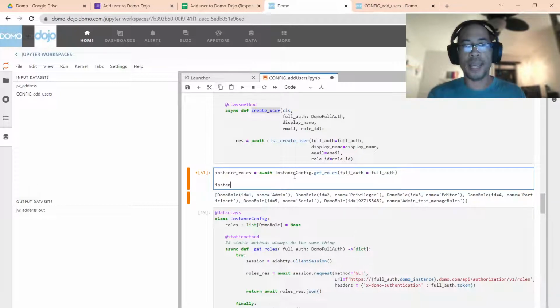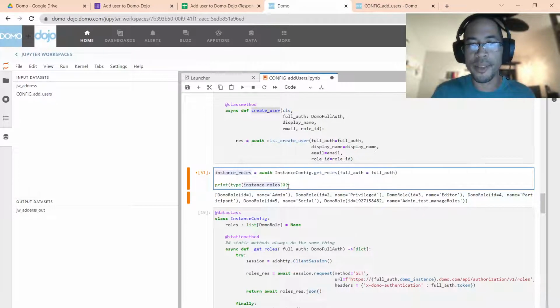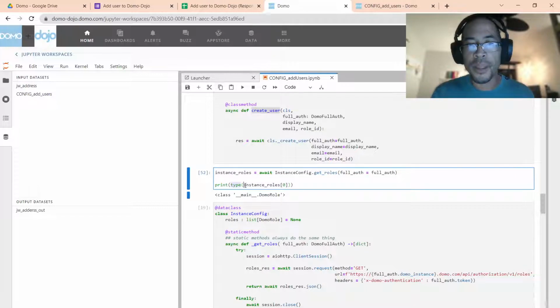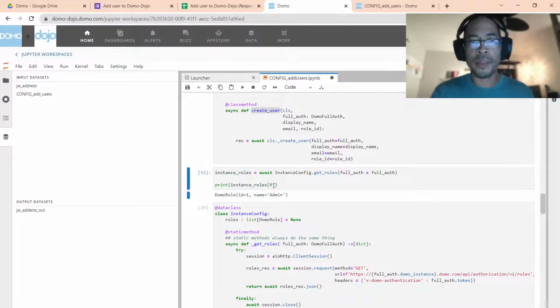What does that mean? It means I can say instance roles 0 to get the, let's print this. Let's print the type. I think I can do, is it type or instance of? I forget. It says the type of this list item is Domo role. And if I go ahead and print it, I can see, okay, Domo role, admin.